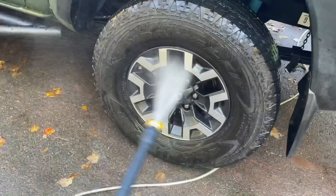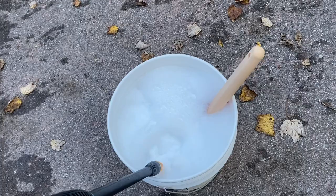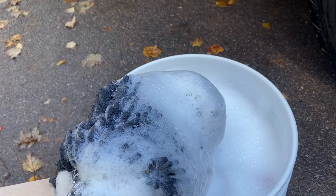After all four wheels are rinsed, I have a bucket of water and some car wash cleaner with my wheel accessories, and I'm going to activate the soap. With the soap activated, what I'm going to do is take my wheel-only mitt that does not touch the paint, and I'm going to give the wheels a little bit of love.